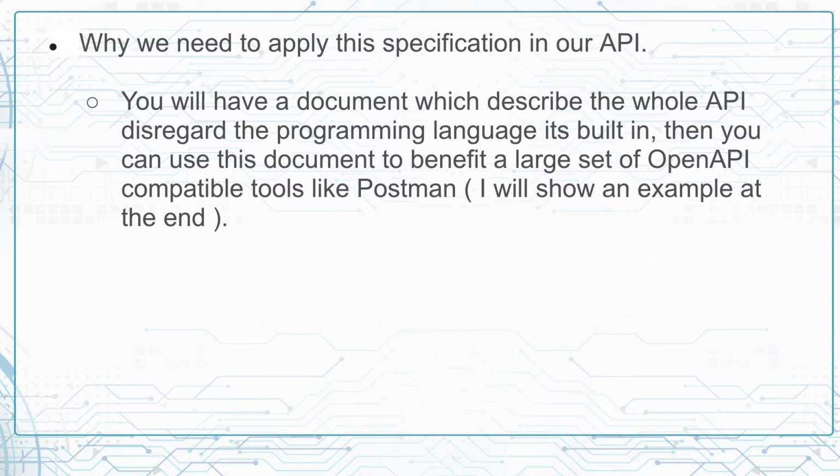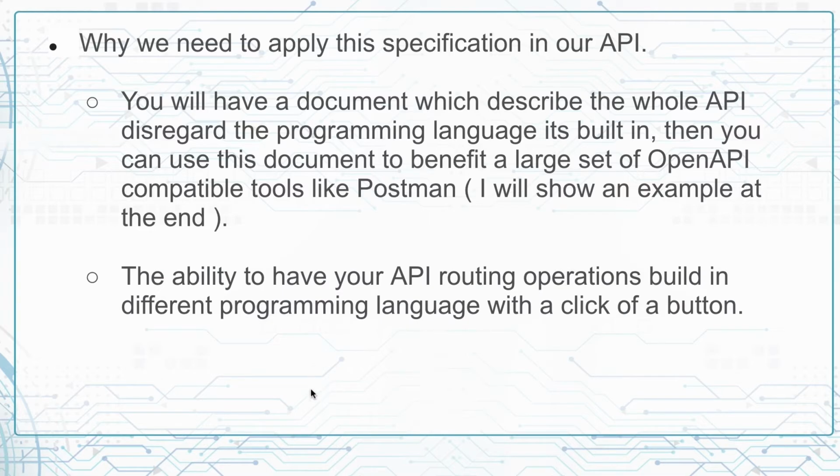So basically, you apply standards, you extract those standards, and those standards are readable by any API tools that are OpenAPI compatible, and you can benefit from a large set of those. I will show an example at the end. Also, you get the ability to have your API routing operations built in a different programming language with a click of a button. As I mentioned above, you will have one document. You can use this document to do a lot of stuff. We will get to that in this course.